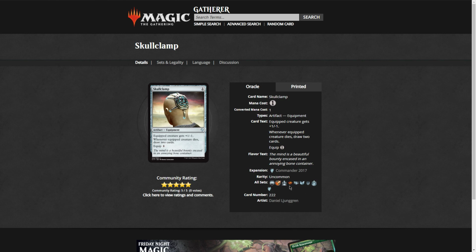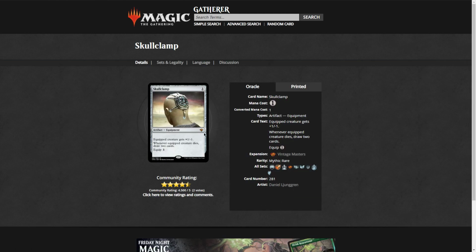Alright, even though it's got the weird border. It doesn't have the weird border. Okay. Alright. Oh, look at this one. When a creature dies, draw 2 cards. Equip creatures +1, -1. So, yeah. You just draw a bunch of cards every turn with this card on the field. It's a super duper good card. I like it.